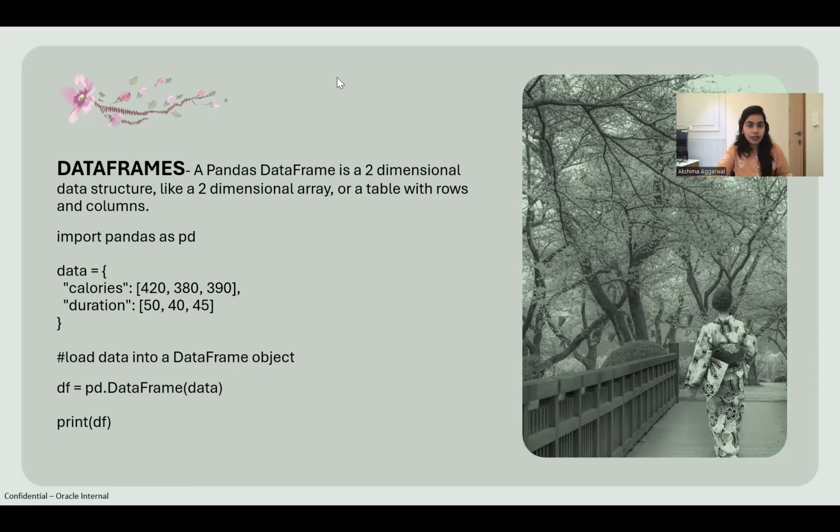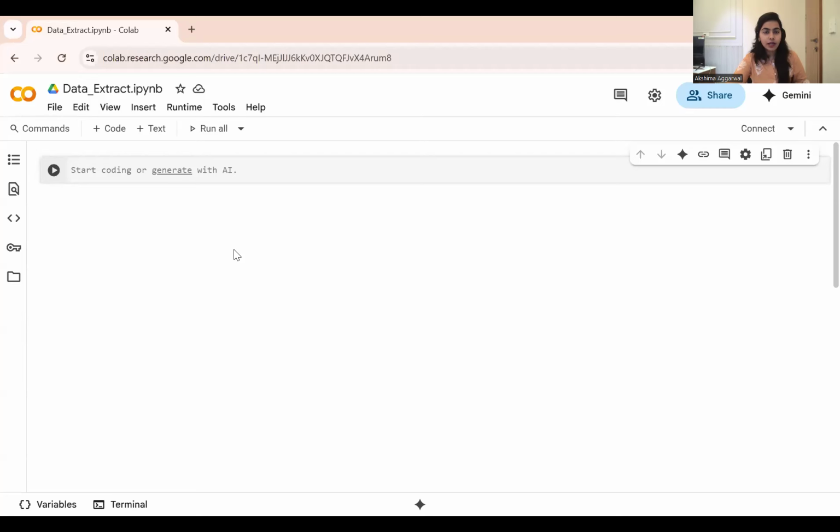Okay. Now let me share. So this is the Google Colab. So now I am going to make a Series. For making a Series, first of all, I am going to import pandas as pd.